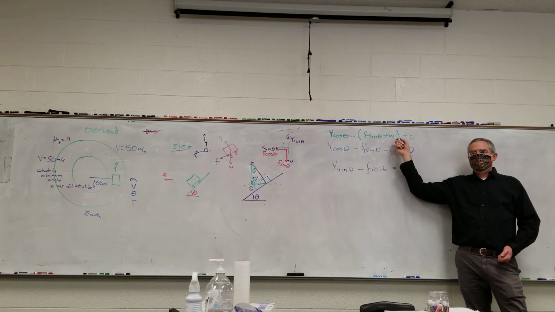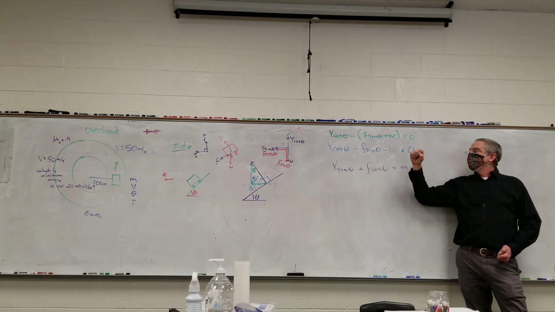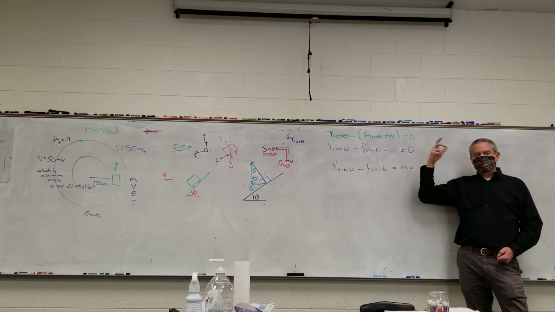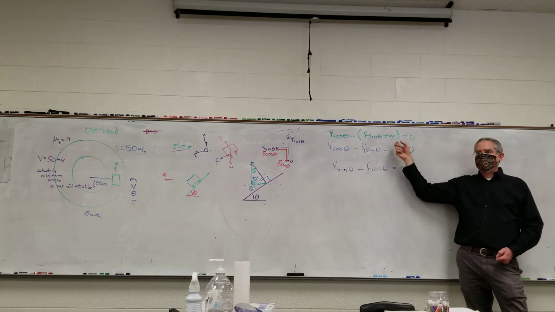I don't know if it's just a visual thing, like the f sine theta and w, since they're in the same direction, I almost want to have it plus, I don't know. Okay. But I understand, the top one looks better and I can see that it goes to negative. Okay, I need to take note of that and in the future, emphasize that more.